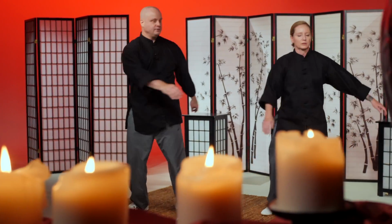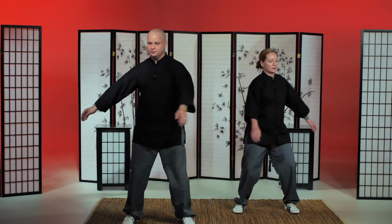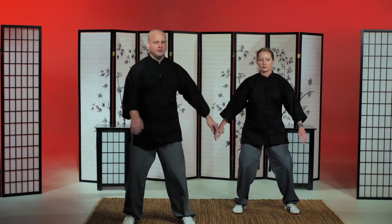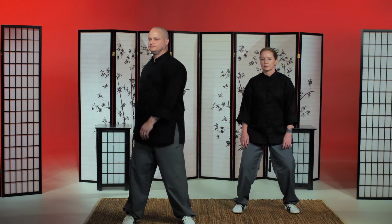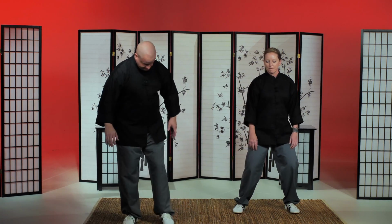And we'll start to slow down. Allow yourself to very, very slowly, gently come back to the starting position, the resting position. Good. All right, let's do the knees.